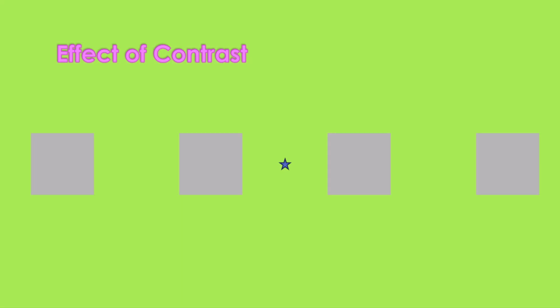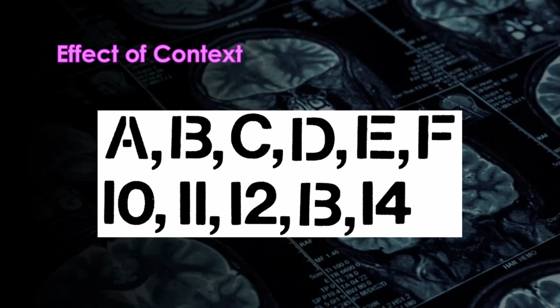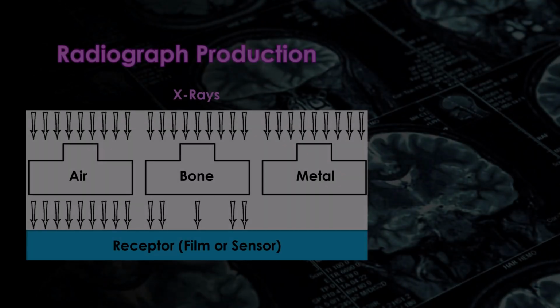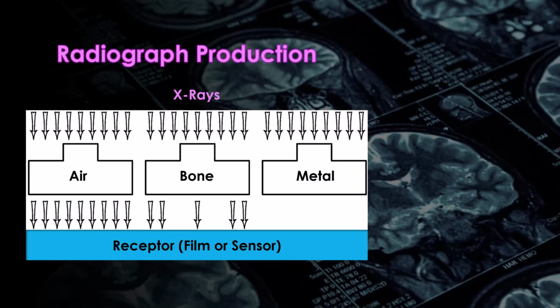So just realize there's a lot of things going on with your eyes and a lot of steps that take place before we actually interpret what we're seeing. And so we need to be aware of those and not be tricked by different things. For example, context. So here we have the letters A through F, the numbers 10 through 14. What's this right here? Was this a B or was it the 13? Or does it depend on the context, what you should make of it? And the same occurs in radiology. When we see things in the sinus versus when we see it in the jaw, it's going to tell a different story.